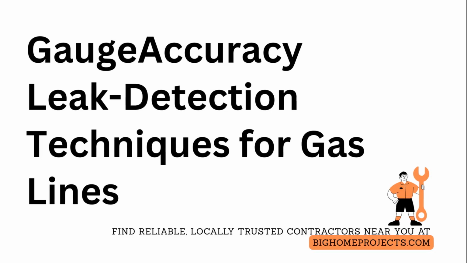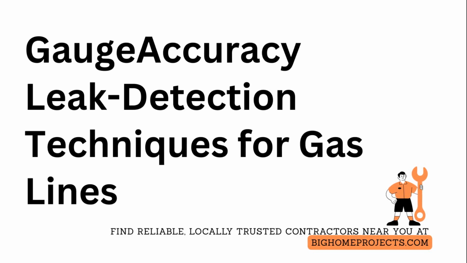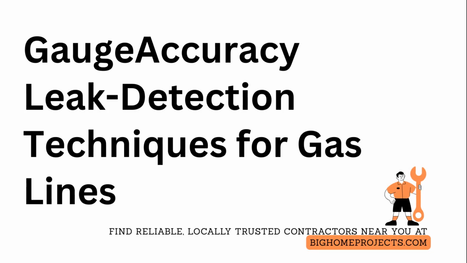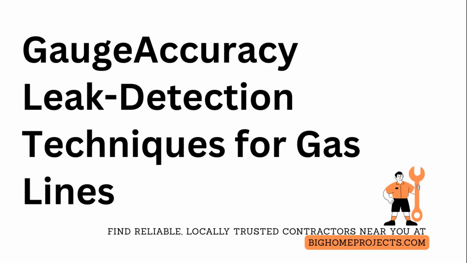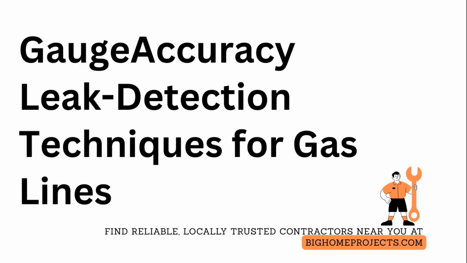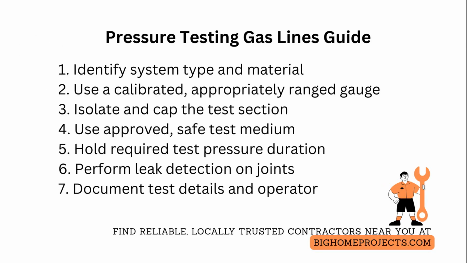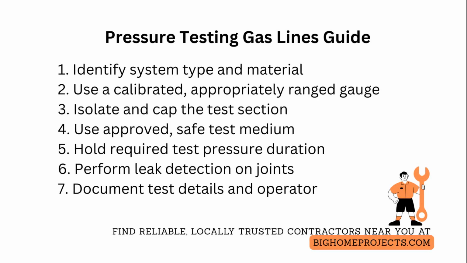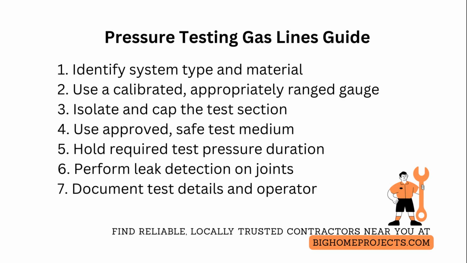Pressure testing gas lines for leaks requires following the International Fuel Gas Code's precise rules on test pressures, equipment, procedures, and valve positions to ensure safe, code-compliant results. The International Fuel Gas Code sets specific minimum and maximum test pressures depending on piping material and system type. So, first identify whether you are testing a new system, an altered section, or existing low-pressure distribution.